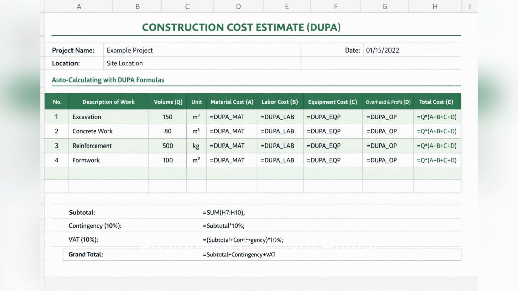Equipment cost and hourly usage. Equipment is charged based on the hours needed to complete 1 unit of work. If a concrete vibrator runs for 12 minutes per cubic meter, or a mixer operates for 20 minutes per batch, DUPA assigns hourly rates and converts them into unit cost. This ensures accurate costing and prevents contractors from adding excessive equipment charges that homeowners cannot track.